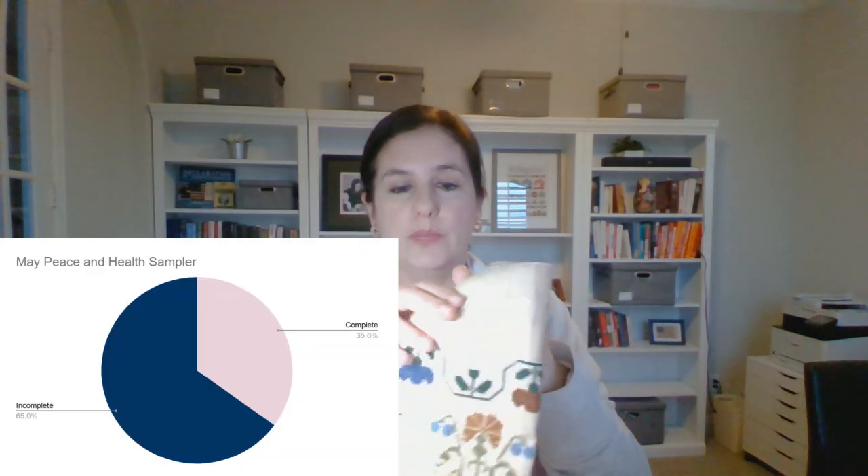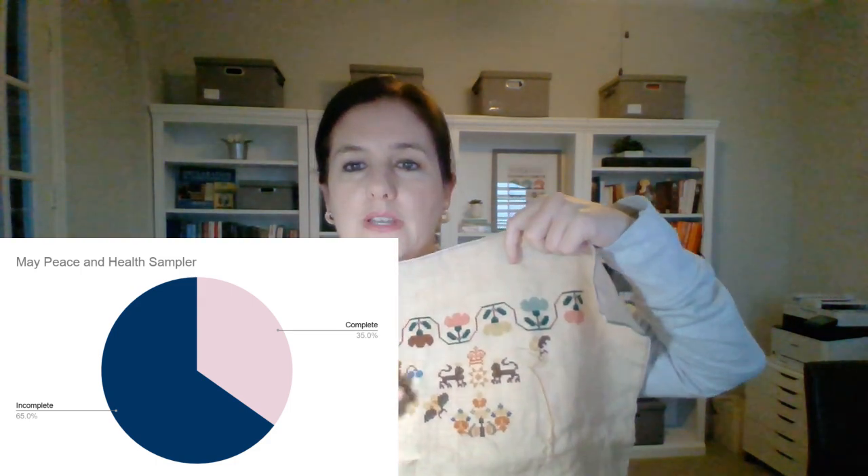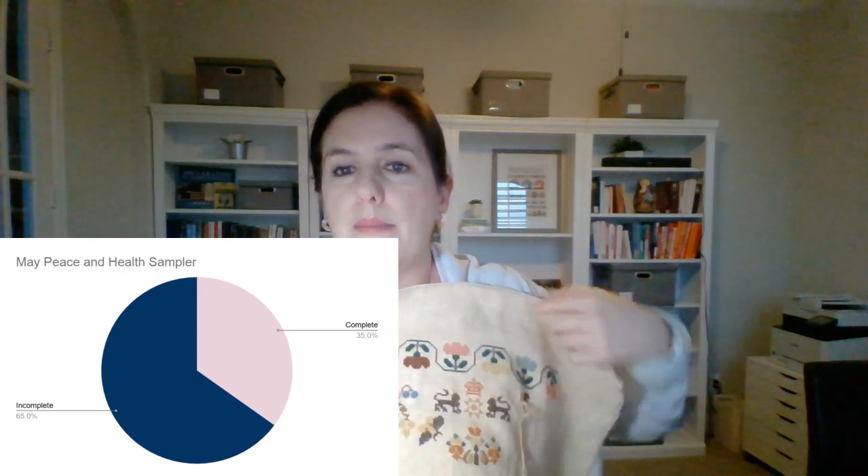When I have more patience I think I'll come back and fix it. I don't really have a goal for this piece — I have myself at 35% done, on page two. Part of me started thinking maybe I'll make it a focus piece for September — Sampler September — and try to put a good dent in it. This is 32 count Weeks Dye Works parchment with the called-for DMCs. It's either going to be an intentional authentic sampler error, or I'm going to have to frog that little motif and re-stitch it.